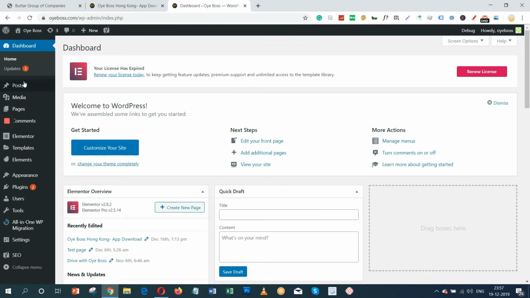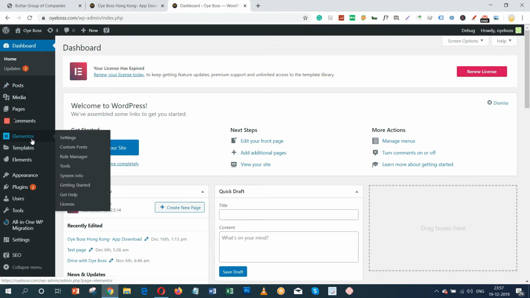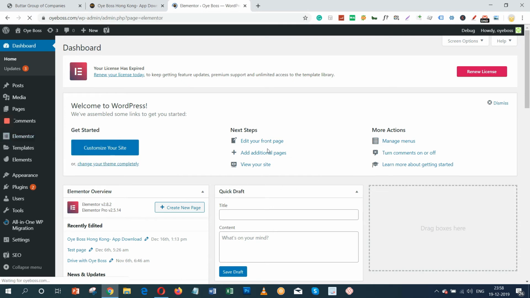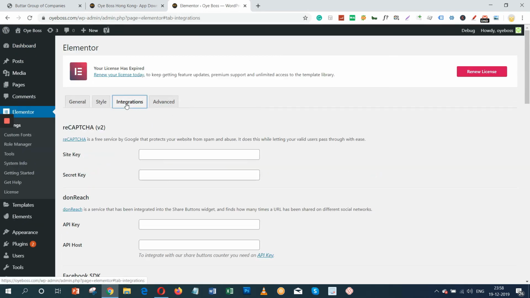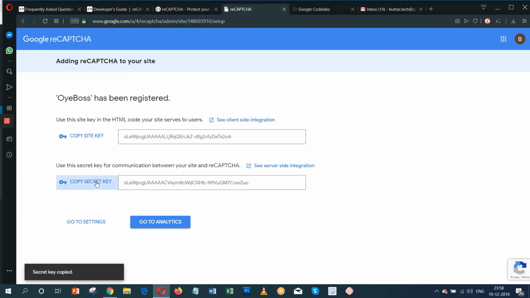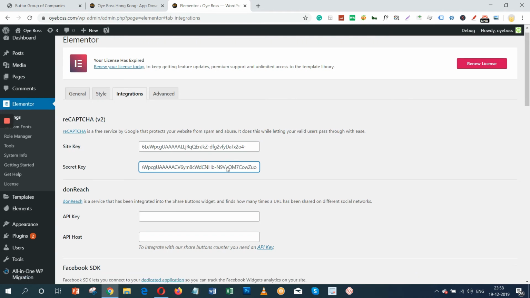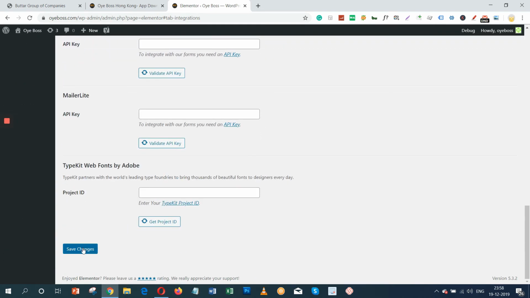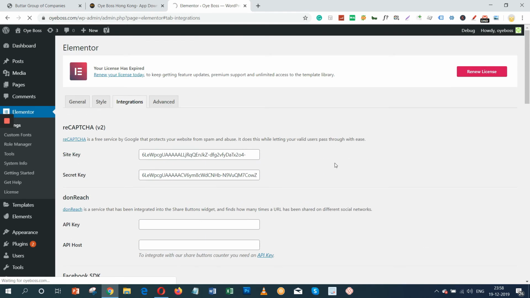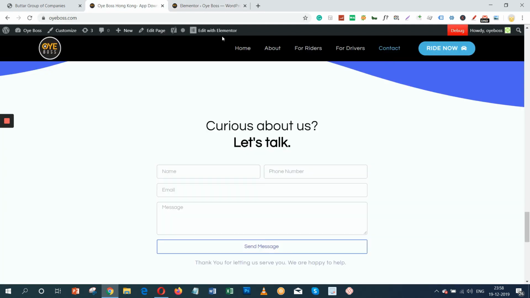So I'll move on to my WordPress dashboard. In the WordPress dashboard, head on to Elementor, and under Elementor, get into settings. As you get into settings, you'll find that there is a tab called integrations. Click on integrations and you'll find the reCAPTCHA version 2. So the site key I have copied and I'll simply paste the site key over here. Secret key, I'm copying it, and again I will paste the secret key in my Elementor integration dashboard. So I have added these 2, site key and secret key, and then I'll scroll down and hit save changes. So right now, reCAPTCHA version 2 is integrated with my Elementor based WordPress website. So I can go ahead and add the reCAPTCHA in my form.